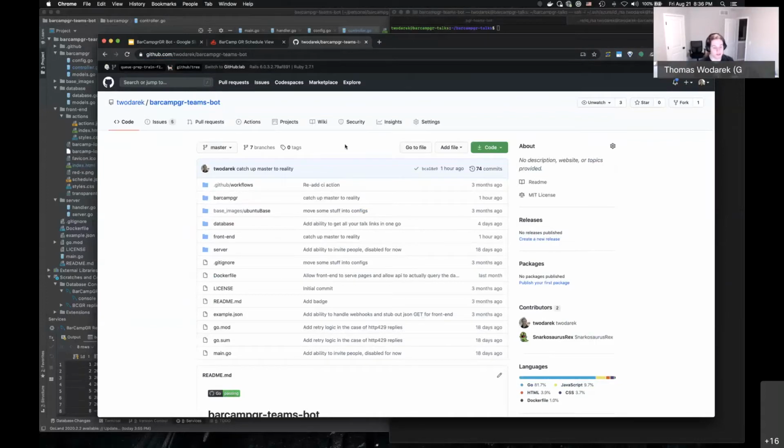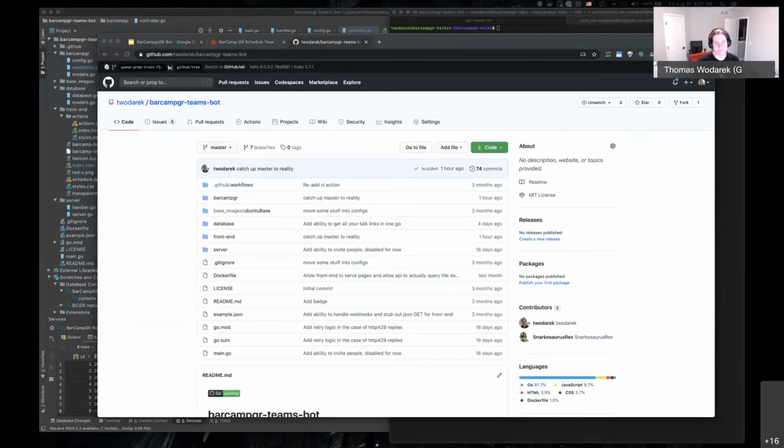So let's see. I took inspiration for this bot from something we use at work. When I say bot, I should step back. The bot is the identity that it carries within Cisco Teams. You can interact with it in a text-based way, and it sort of acts like a bot, a pretty dumb bot.